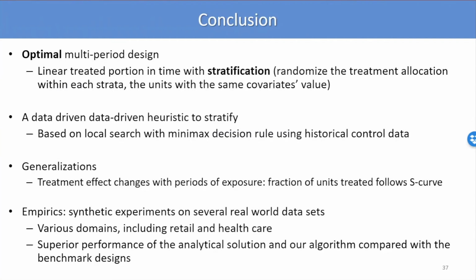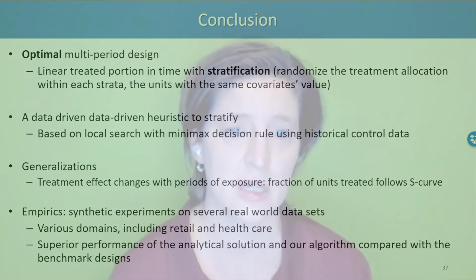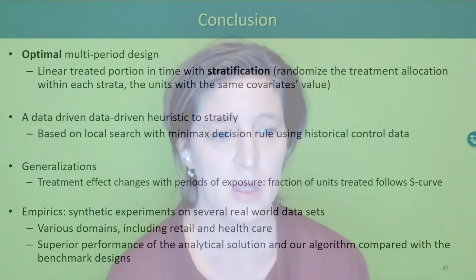So in conclusion, we've studied optimal multi-period design of experiments, and we've tried to understand what's the role of staggered rollouts. It's something that I've recommended to companies and policymakers for many years, but when I had designed these in the past, we had done it just with simulations or heuristics. And so this paper has a much more formal analysis of this, and it shows some non-obvious results, especially once we end up with carryover effects.